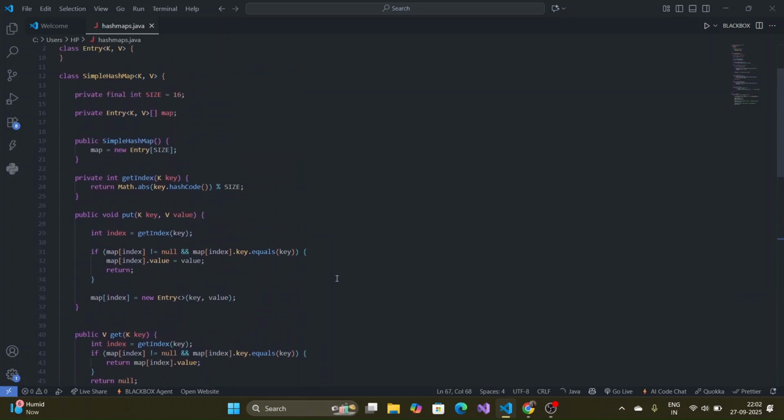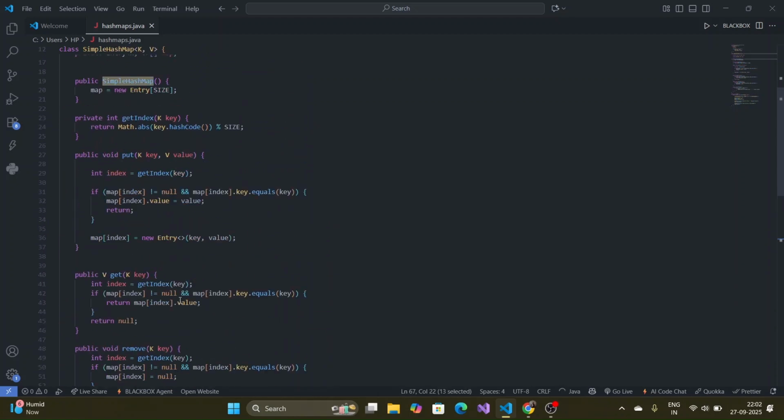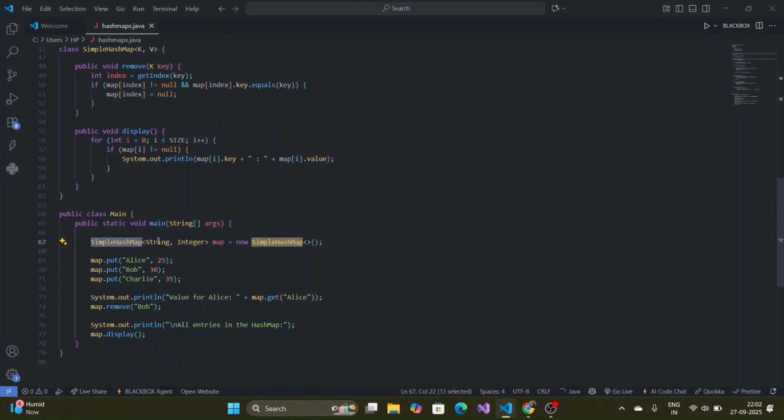This is expected in interviews, that you have basic knowledge of how you are going to design your own data structures. So here we have a simple hash map class, this one, and we have passed string and integer, meaning string will be our key type and integer will be our value type.